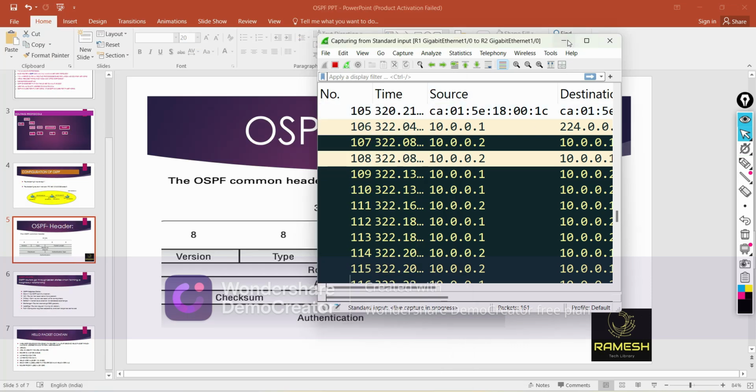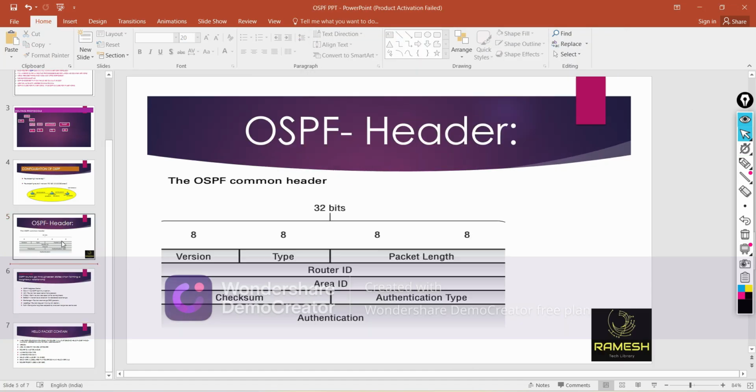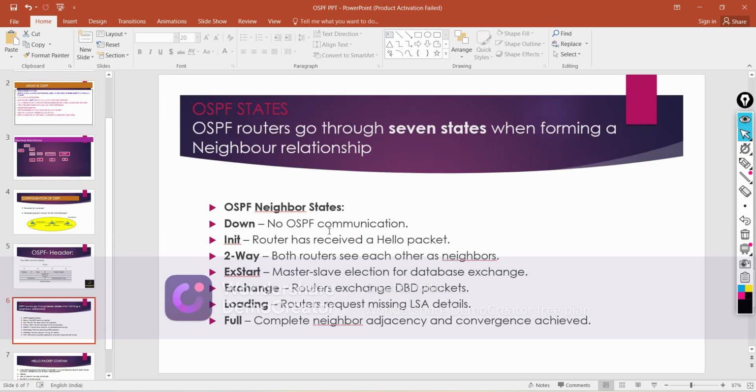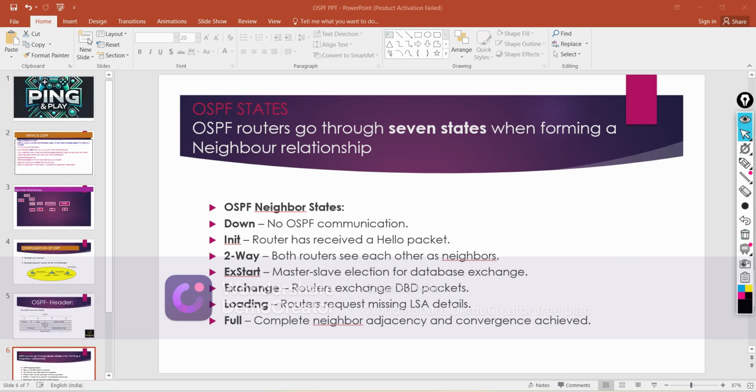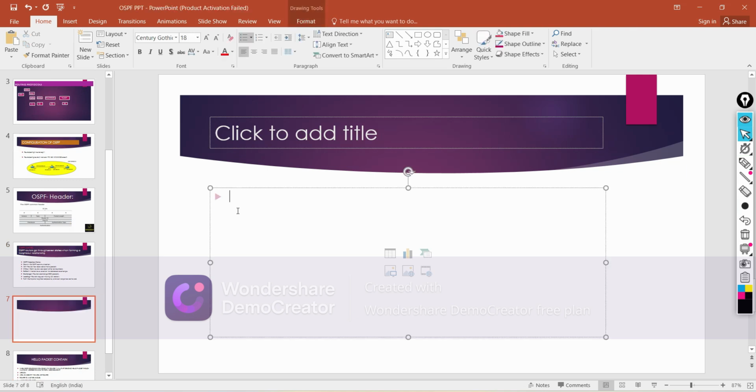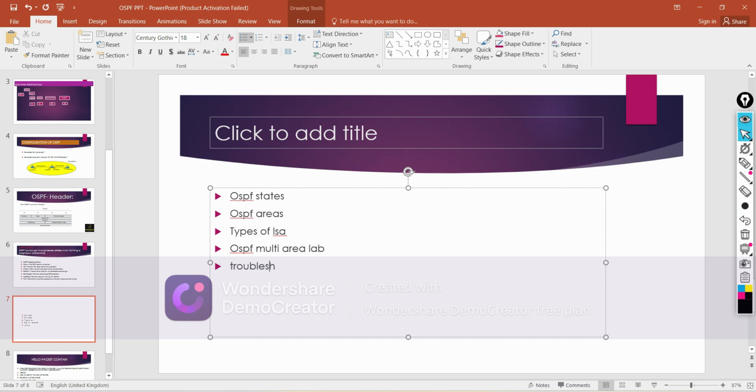So that is all about OSPF. In my next videos I'll explain these states clearly, and there are more topics: OSPF areas, types of LSAs, OSPF multi-area lab, and troubleshooting as well.